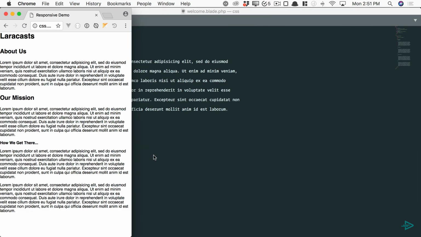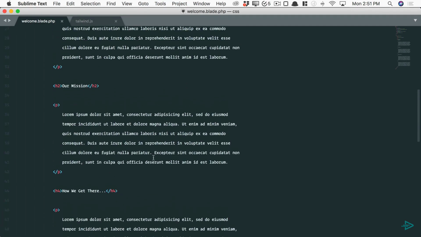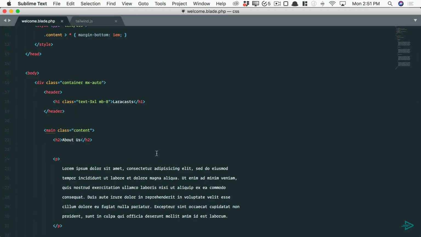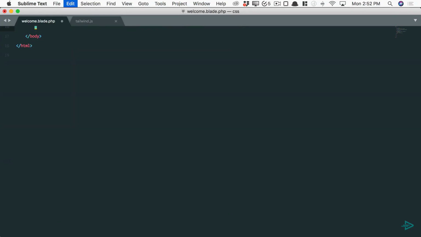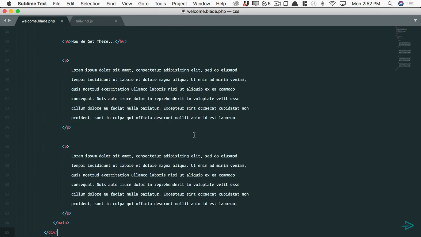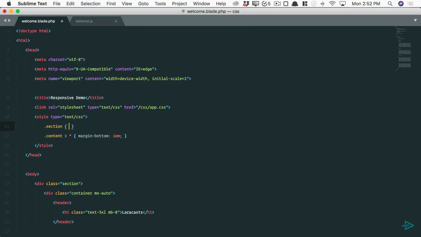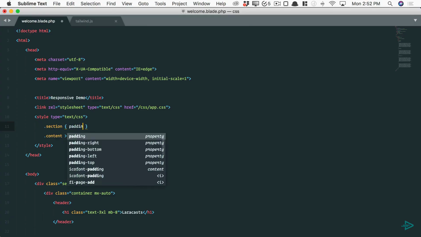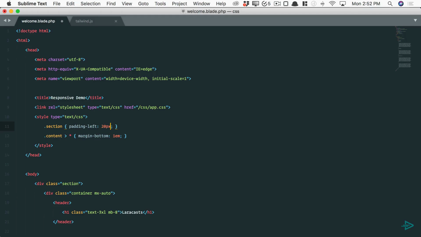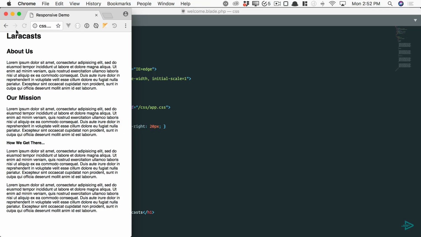So as we discussed, this is why it's useful to take every section of your site and wrap it in something called section. Whether that's a div with the class, you can use the section element itself, whatever you want there. In this case, I would get all of that and wrap it within a section and bring it back. Okay, so now think about it. You could add a class of section, and now you have a place to say, whenever I apply this class, I need to make sure that I have a padding left of about 20 pixels and a padding right of about 20 pixels. So if you come back and refresh, now you always have that spacing even for mobile.